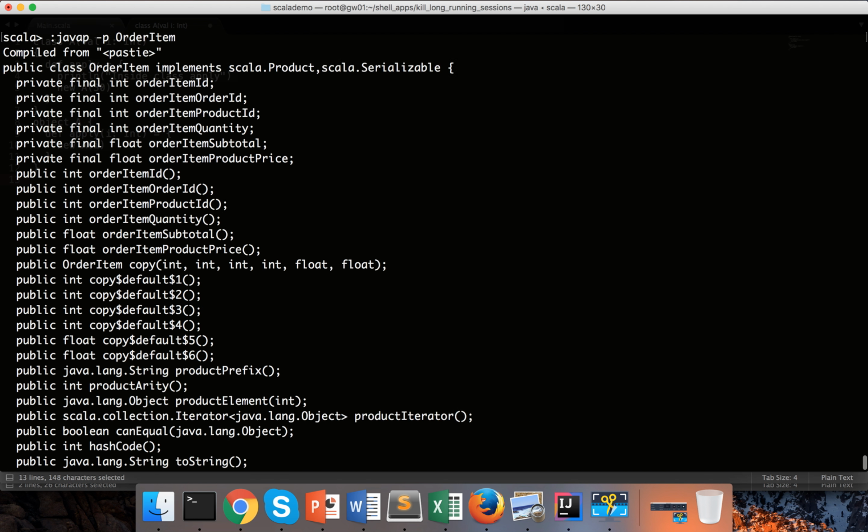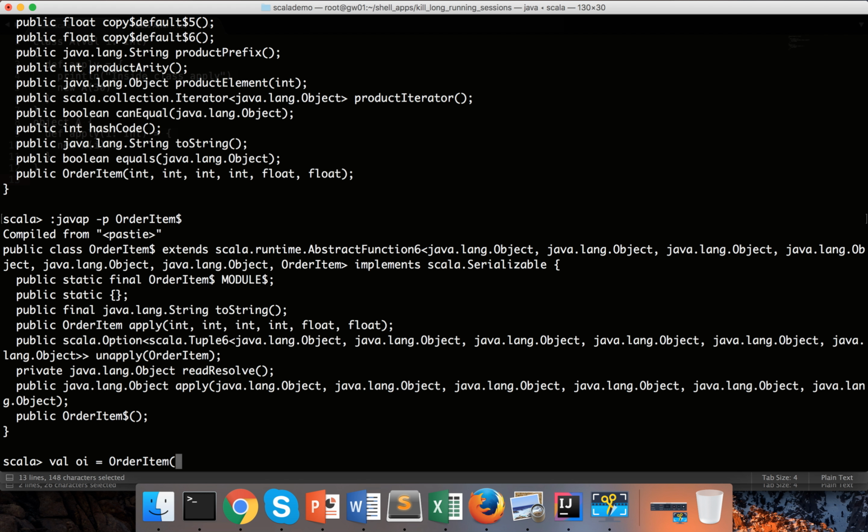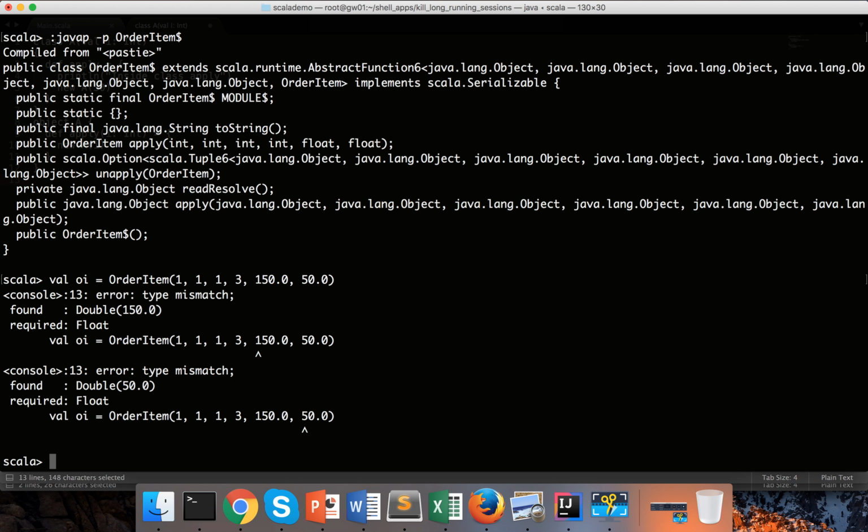One is order item ID, the other one is order item order ID, etc. 1 comma 1 comma 1 comma, then quantity, then 150 is the subtotal, and then 50 is the revenue. So 50 is the price of each item, and hit enter. Here I have to say F and F.